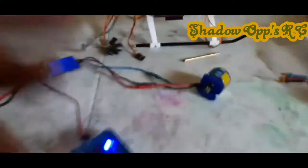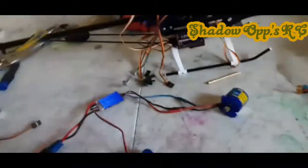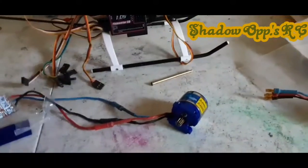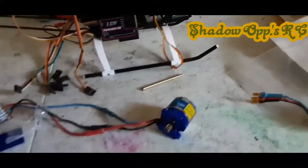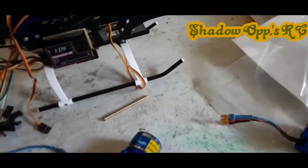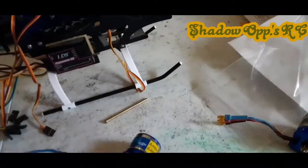I'm just plugging it in so you can see. Make sure it's turned all the way down so you don't have the motor come to life on you when you don't want it to. I've got everything lit up here. I had to take the plastic off of this because I thought it was the ESC at first, and it's not — it's the motor. Because I have a spare motor that I tested and it worked fine with the ESC.